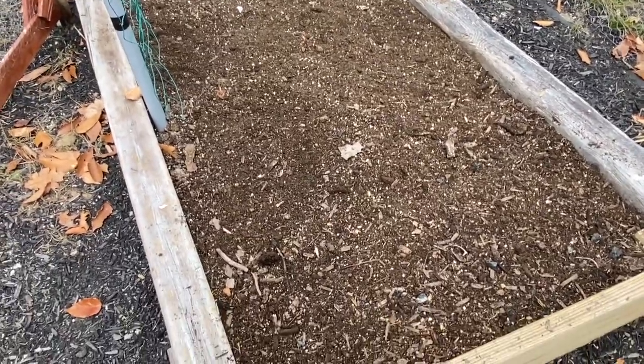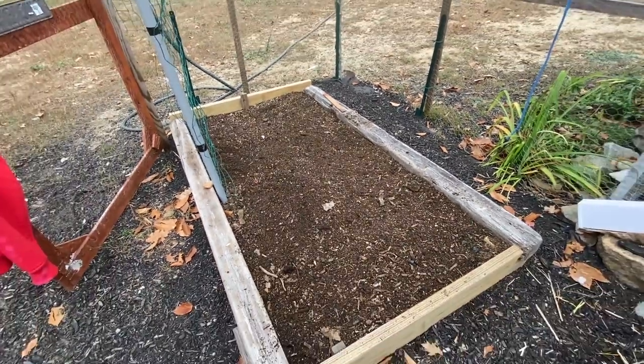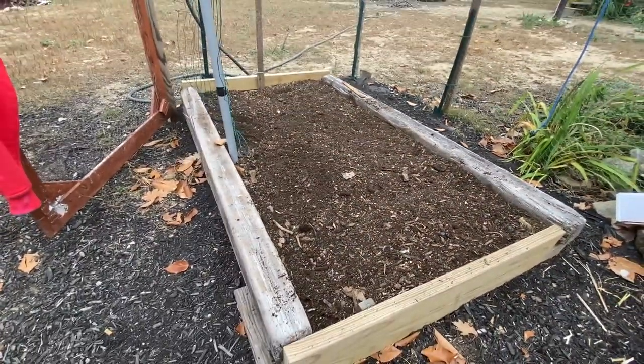Just as easy as that. I'm gonna go turn the water on and we'll water these in.